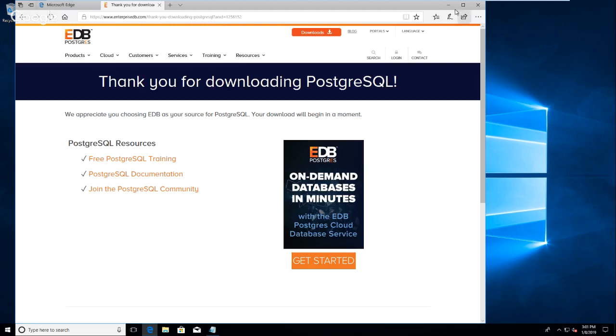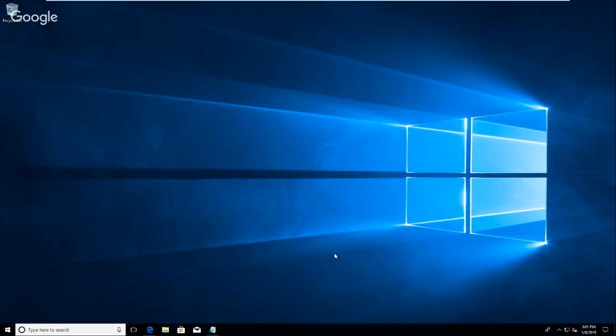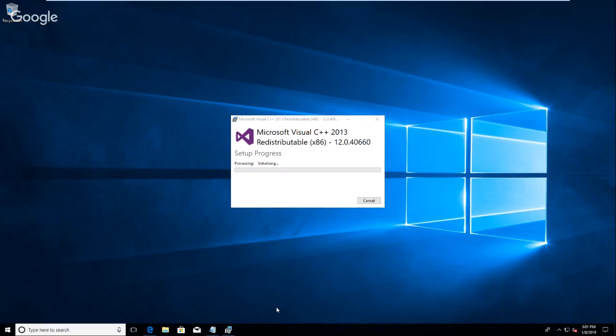Okay, so I'm going to lower this. You should have the installer showing up here. There it is. First thing it does is set up the Visual C++, which is what it runs on.